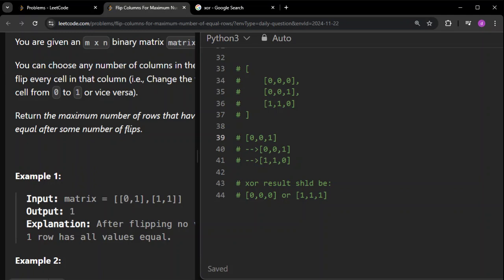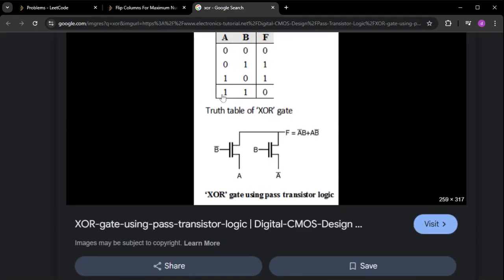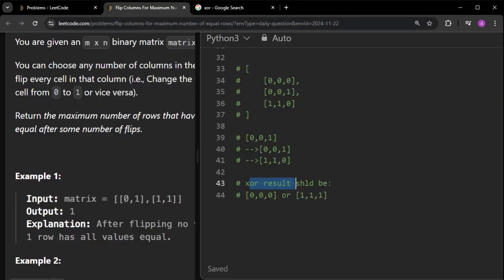Now the question is, how will we get to know whether things follow the same pattern or not? So I am going to introduce the option of XOR here. What is XOR? Let us quickly understand that first. XOR, if you remember, that is fine, but if you don't know, it's first of all a bitwise operation, and if two bits are the same, the answer will be 0. If two bits are different, the answer will be 1. The same logic we are going to use now. See, the idea is very simple.